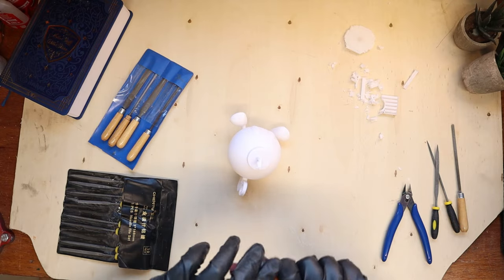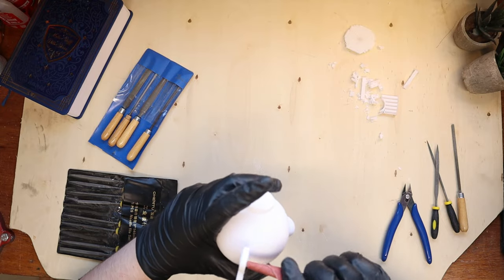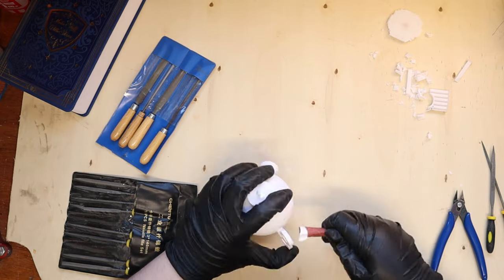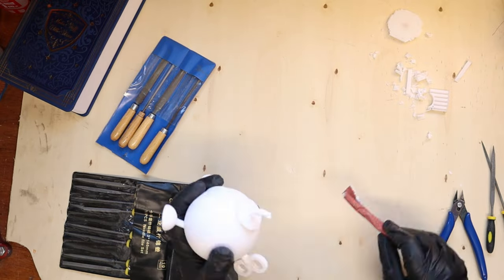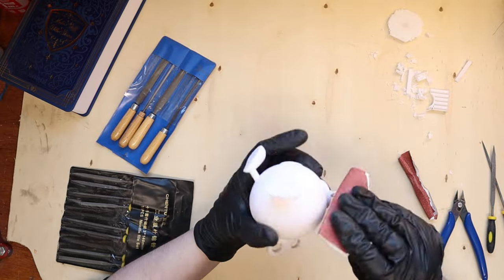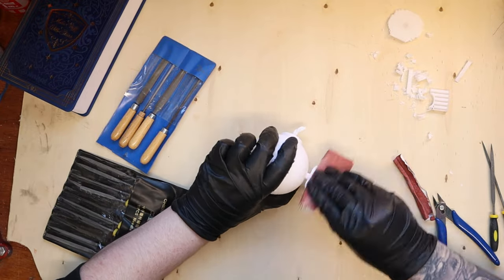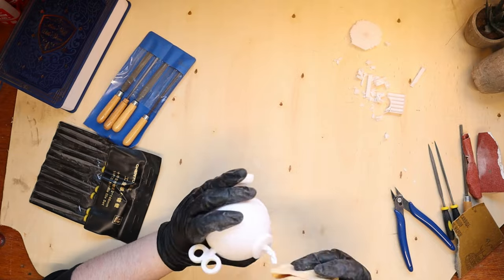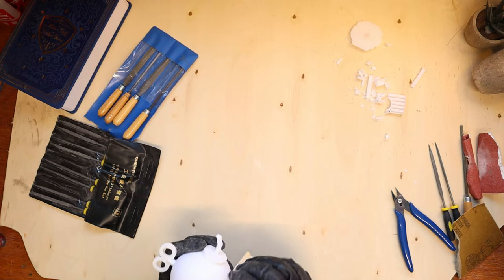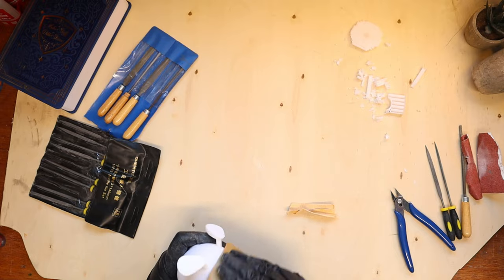For sanding inside the holes, I'm twisting a sandpaper to get a round shape. I'm sanding it down with a 180 grit first, then going over with a 300. Smaller pieces of sandpaper is good to get into all the corners.